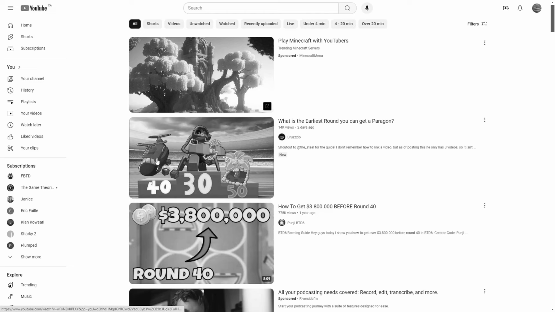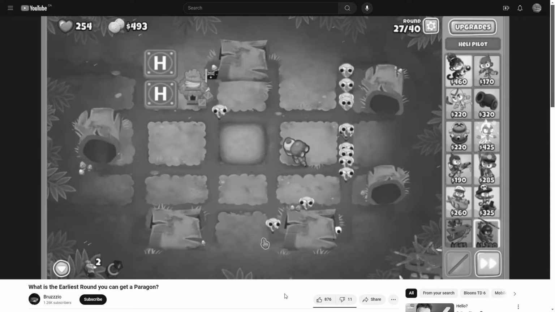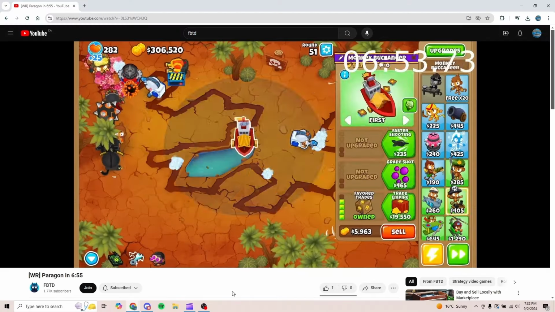So I was scrolling through YouTube and I saw this video by Bruzio. In the video, he attempted to get a Paragon as early as possible, but it used stalling the rounds out for abilities, which is pretty slow and not as interesting. So I wondered how quickly you could get a Paragon.